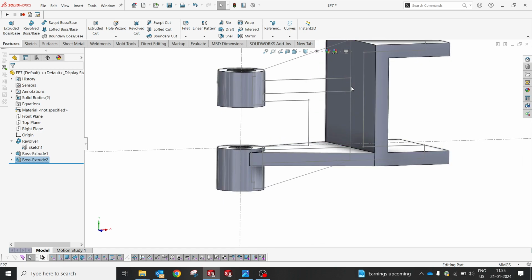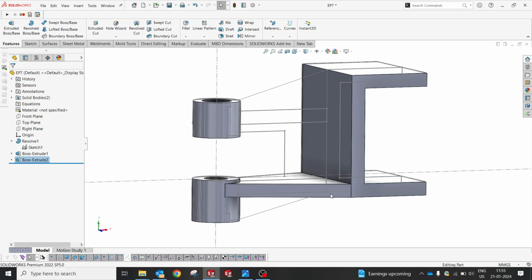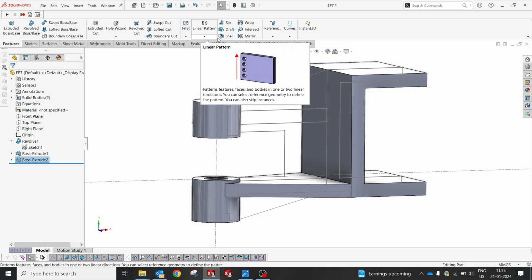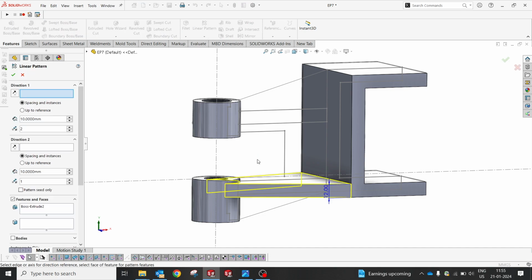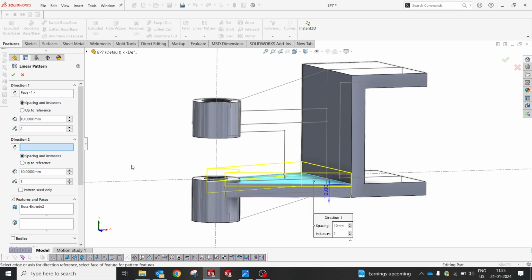So similarly I'm going to do the same thing by just moving this over with a linear pattern. Try to understand one thing, what is the distance you have. From here to here is 38. So you can select the linear pattern in the same direction. I just want to flip it in this direction.